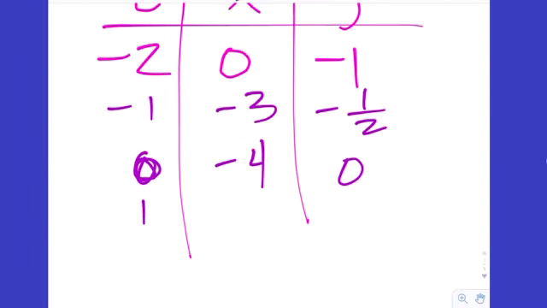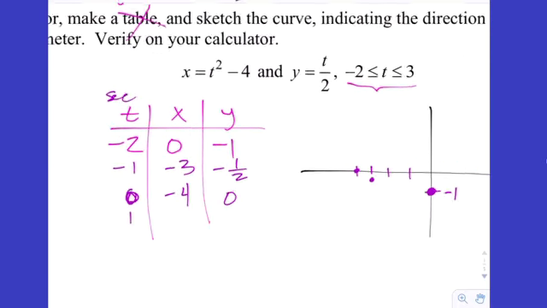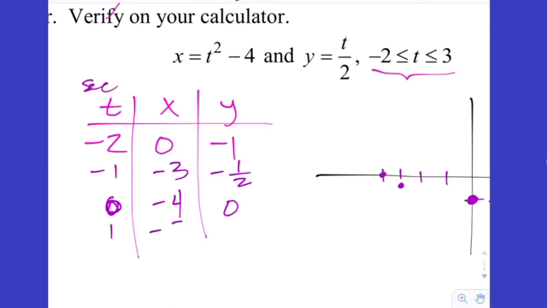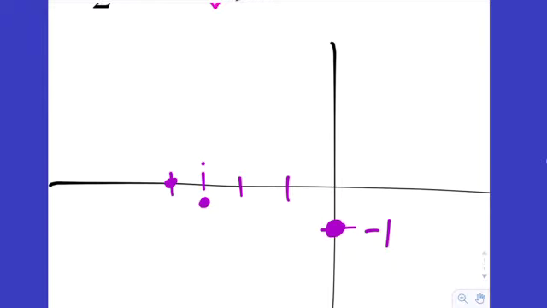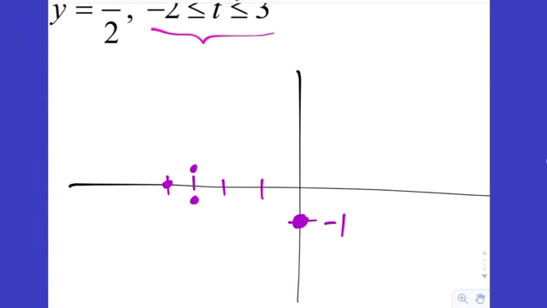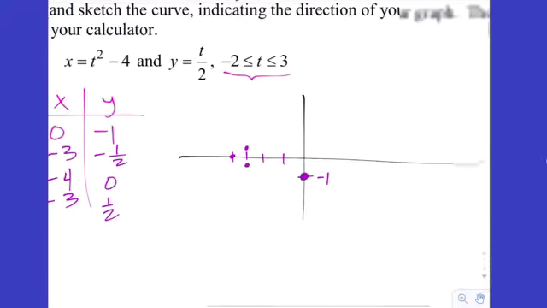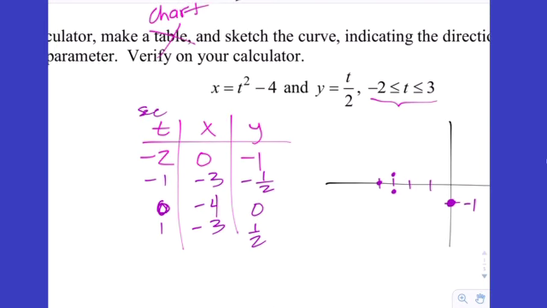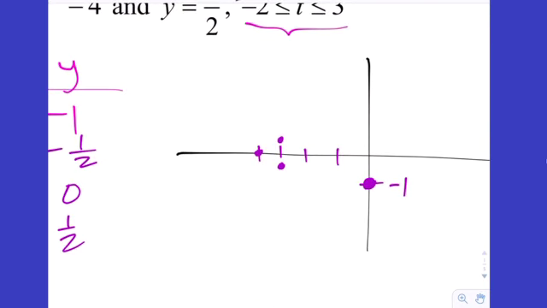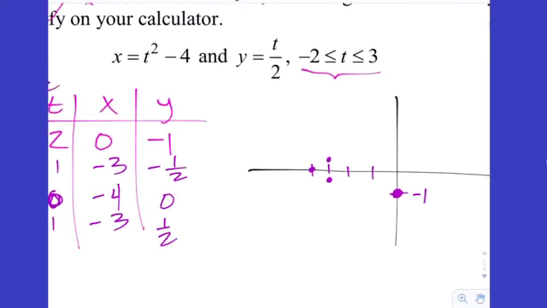We have to go to 3, so at t equals 1, another second later, the x value is -3 again, and the y-coordinate is +1/2. Well, now that's going to be about right here. So what has happened horizontally? In this next second, well, I guess somewhere between -1 and 1 for t, this particle has changed directions horizontally. See that? It was moving left. Now it appears to be moving back to the right, and it's moving up again consistently at 0.5 unit.